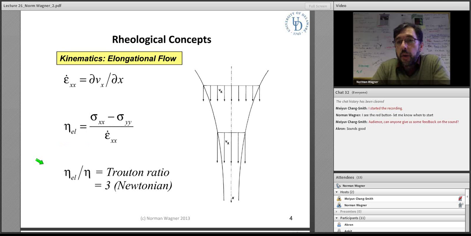So let me tell you a little bit about other flow types. We'll talk about extensional or elongational flows. These are stretching flows that you would find, for example, in fiber spinning, where the fluid elements are increasing their velocity. If you take a look at the center line here of the flow, the fluid is moving more quickly as it moves along the fiber draw direction, if you will. And we can define an extensional viscosity, which for a Newtonian fluid is just 3 times the shear viscosity. But for polymers, it can be much larger because they can strain harden.